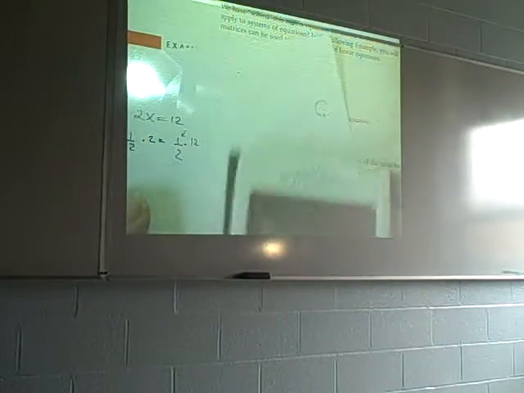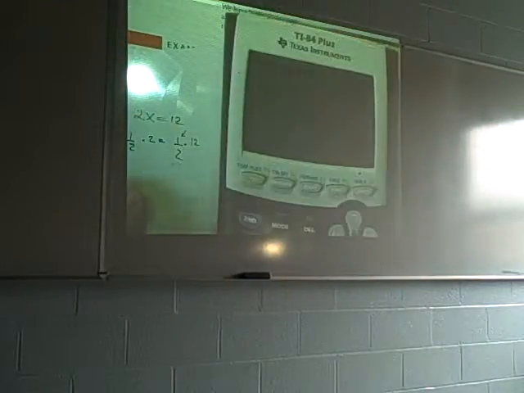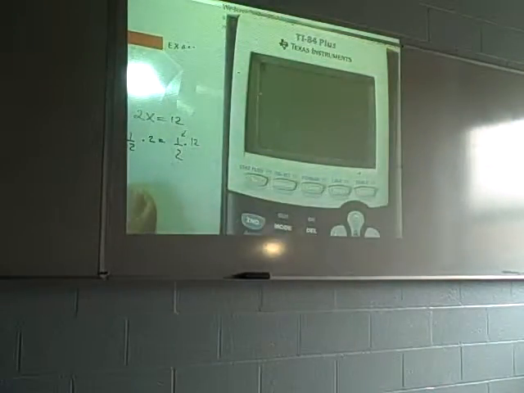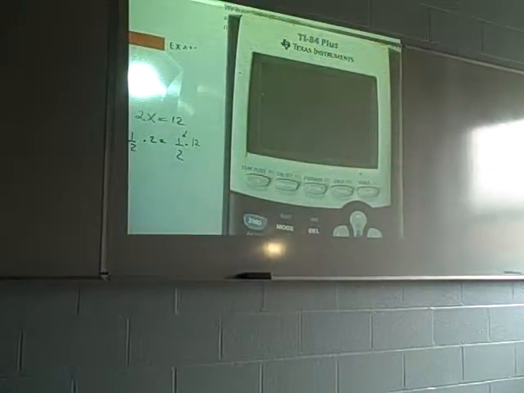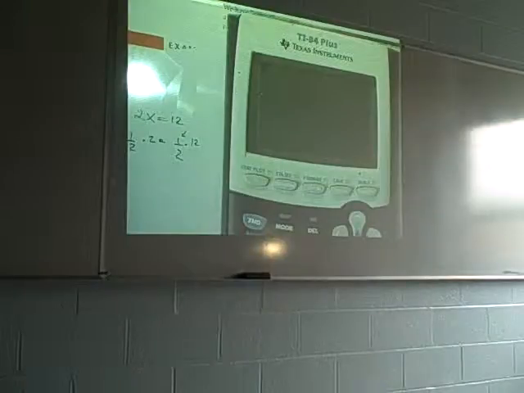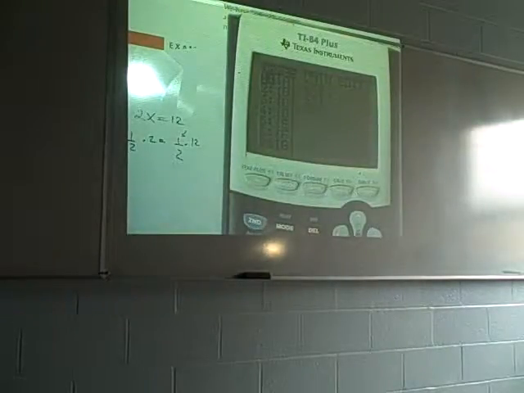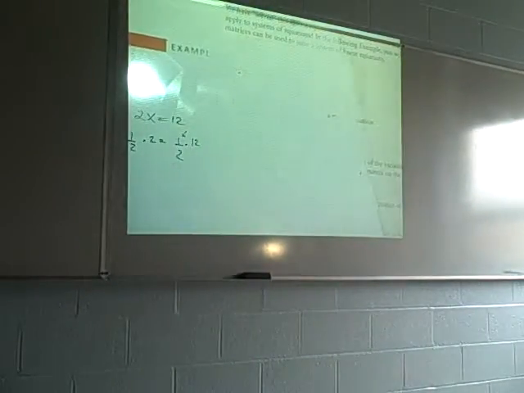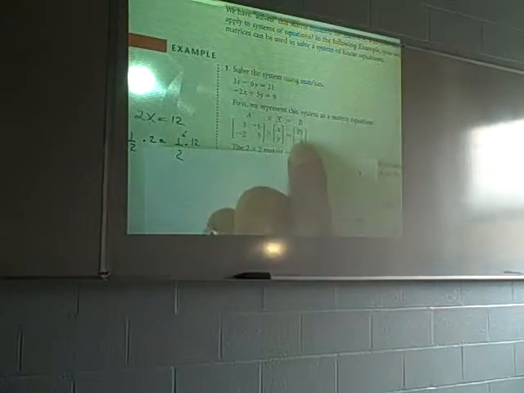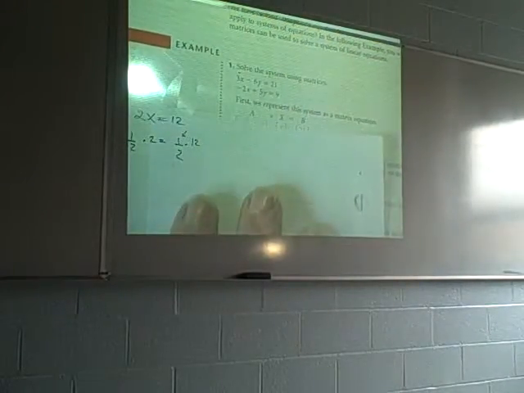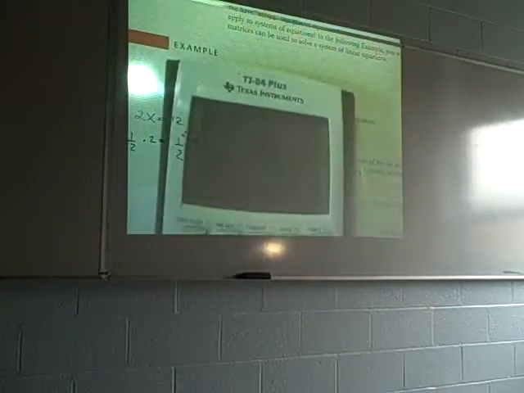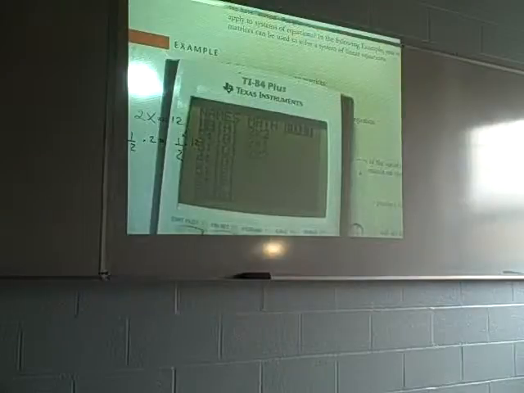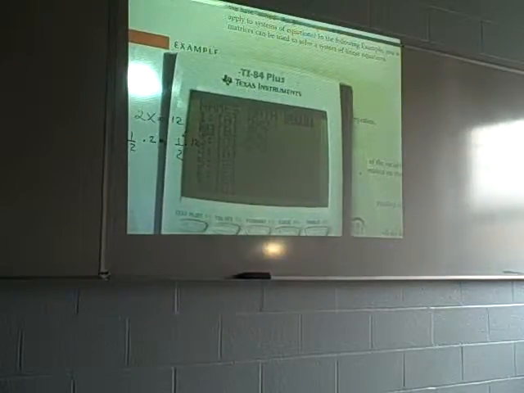Ready? Okay, so now we're going to go second quit, and I'm getting out of the window. Now, do you remember how to get, I'm going to go second matrix, and I'm selecting A. I have a couple of other things in here right now. Oh, wait a minute, I forgot. We need to enter in our second matrix, which is what? 21 over 9. So now we're going back to edit. I'm going to scroll over to edit. I'm going down to B, hit enter.